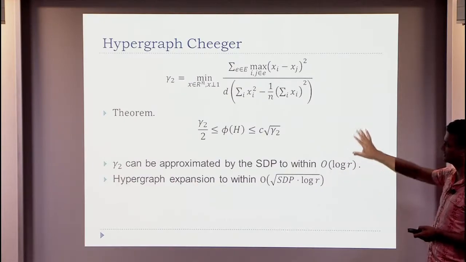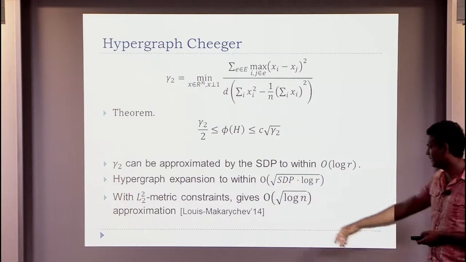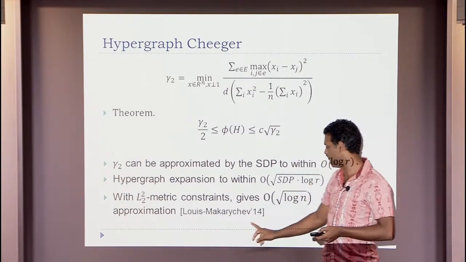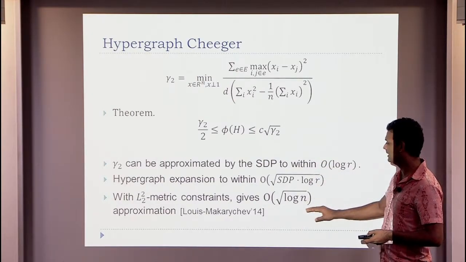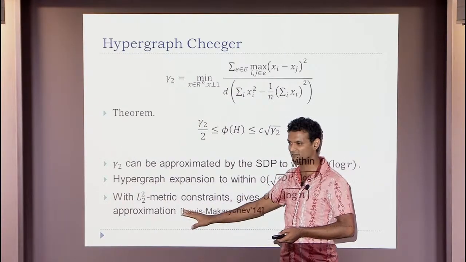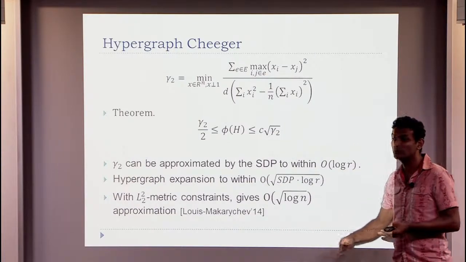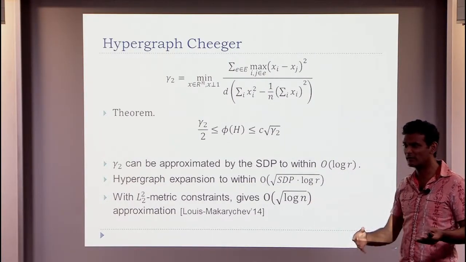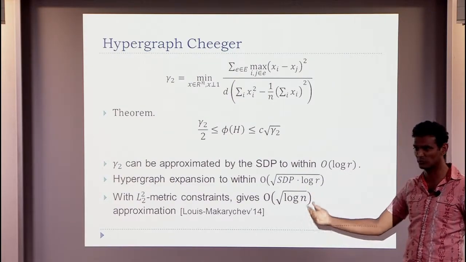I mean, this is almost a symbolic change to the proof. Now, Anand Louis and Makarychev have shown recently that with this formulation, they get a square root log n approximation if you also add the L2 squared metric constraints. So you take this SDP, add the L2 squared metric constraints, and you get square root log n, which means that you have one algorithm now, and the rounding algorithm is ARV. You have one algorithm now for edge expansion and vertex expansion. You don't need these spreading constraints and so on, which you previously used.